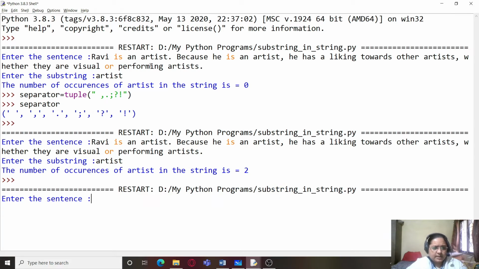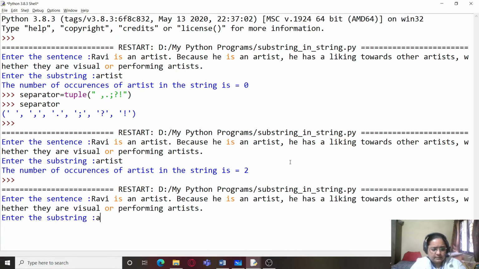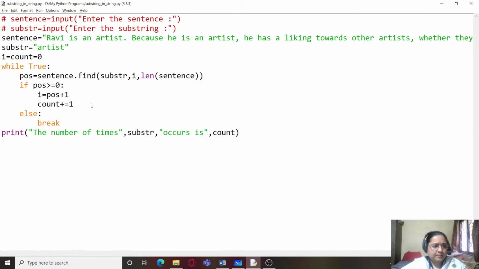Let us just check it out and we'll just copy this sentence. The problem here was that we had to make one single correction, that is instead of writing if pos, I have written if pos is greater than or equal to 0.